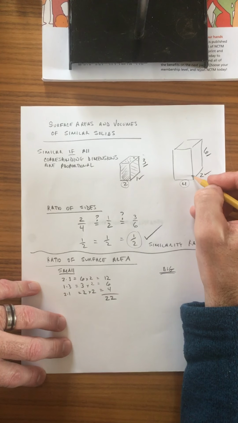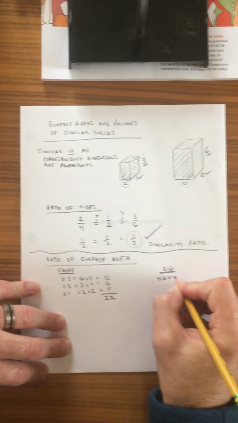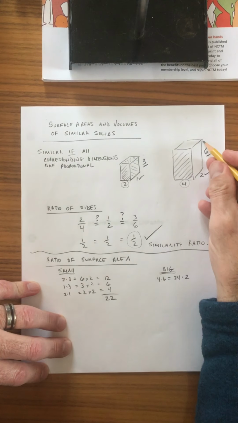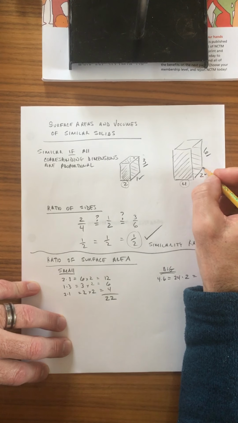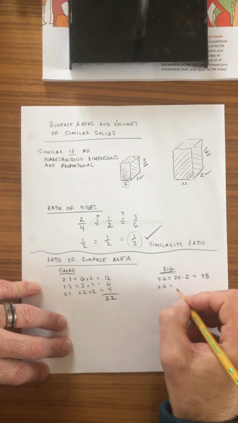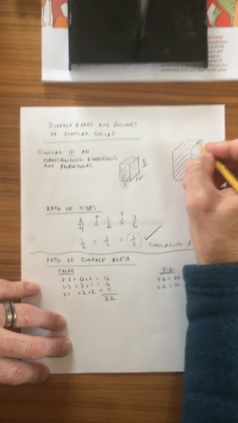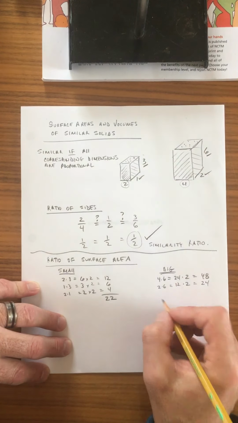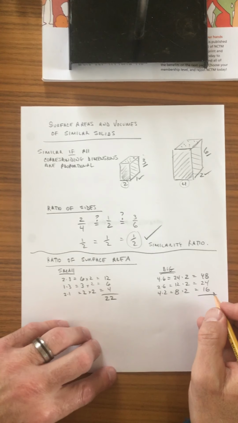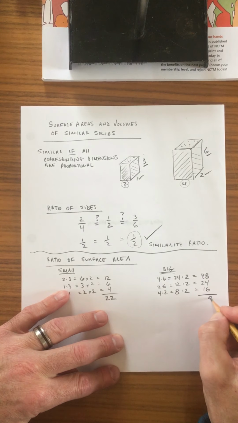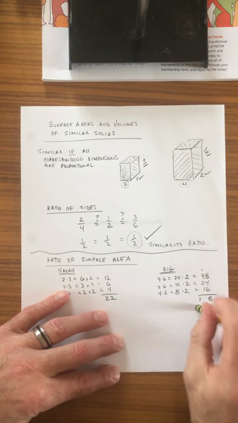Now let's do the same thing for the big. Let's do the front side. So this is 4 by 6, which is 24, and there are 2 of those, front and back, so that's 48. And then we have this side, which is 2 by 6. So that's 12, and there's a front and a back, so there's 2 of those. And then we have the top, which is 4 by 2, and there's 2 of those, top and bottom. And so now we just have to add these up. So 88.